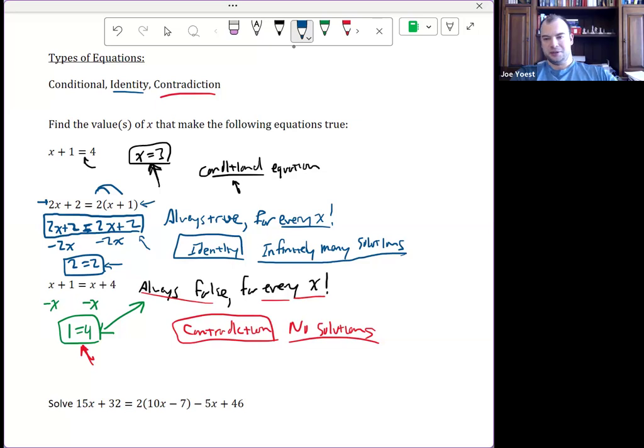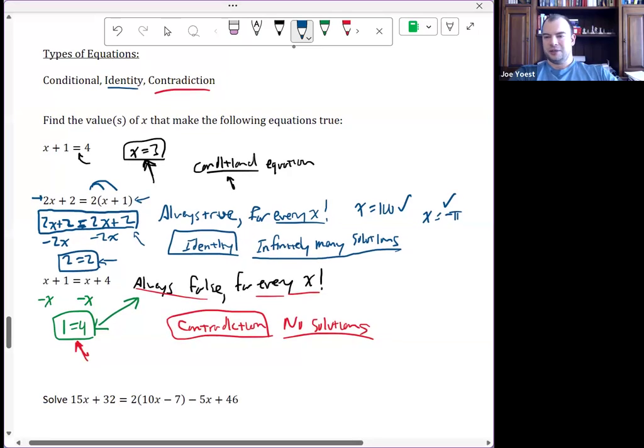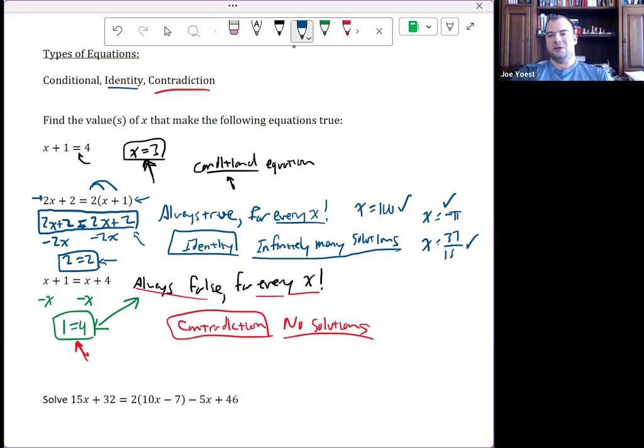So is x equals 100 a solution? Yes. Is x equals negative pi a solution? Yes. I mean, we haven't talked about pi yet in this course, but I think it's addressed in MAT090 a little bit. But yeah, x equals negative pi, that's a solution. You know, x equals 37/15, that's a solution. Think of whatever your favorite number or fraction or decimal is, write it down, that's a solution. That's called an identity.